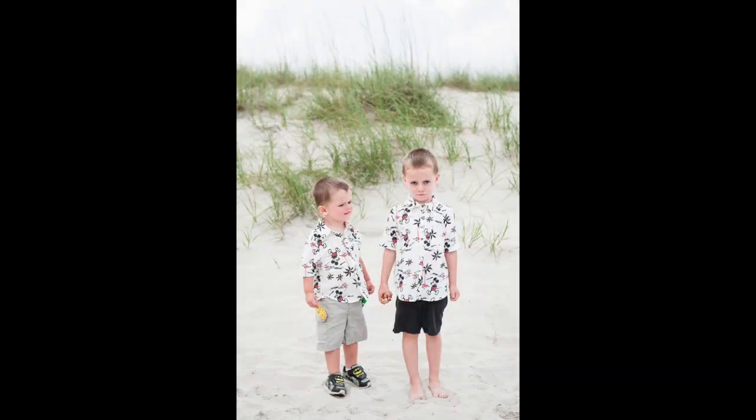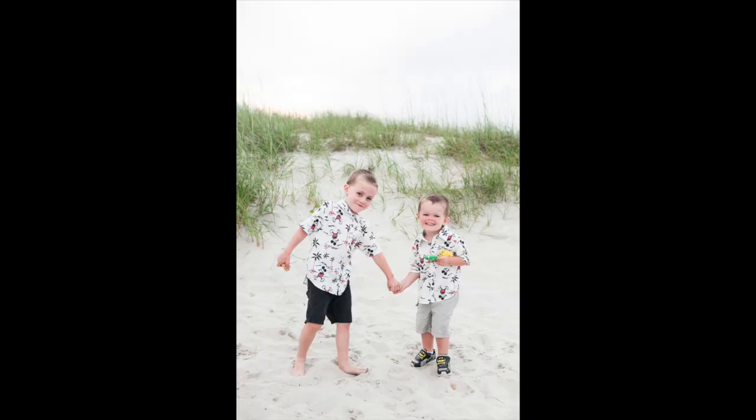Don't force them into poses that they don't want to be in. Don't make them look at you and smile. You know, we all want those perfect little pictures of toddlers sitting and smiling, but they're not going to do that all the time. Toddlers have minds of their own. They're developing those minds. So capture them at play. Capture them in moments of engagement with others or toys or pets. You don't have to get them to do something that they typically wouldn't do because that's not reality.